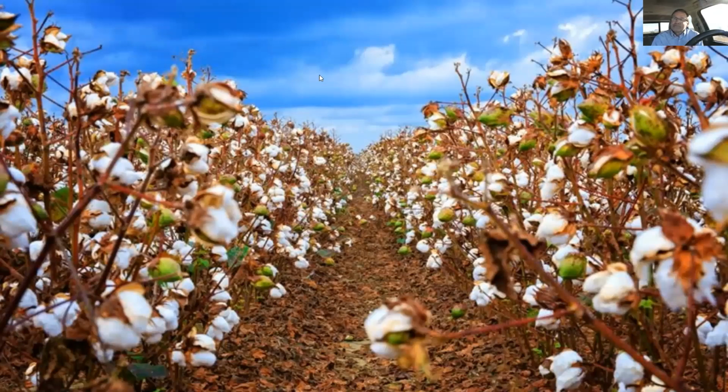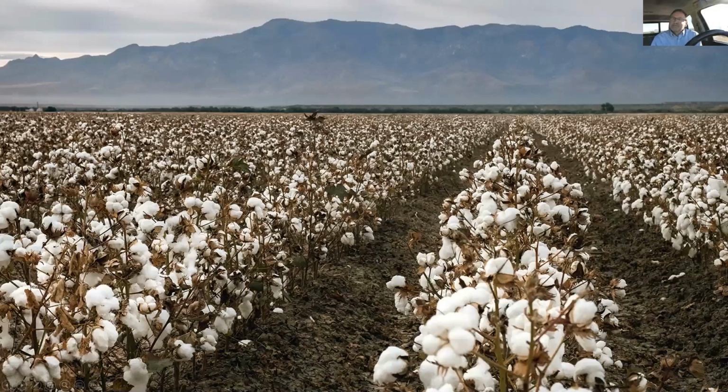Awesome. Now, I know, especially this time of year, a lot of people see cotton fields looking like this. So what's about to happen with this field? Yes, and that's the stage we're in now. So our cotton has developed, and it has produced its bolls. And then what we do when it's still green, we need to get those green leaves off. So we'll go in there and spray it with a product that will make those leaves drop off.